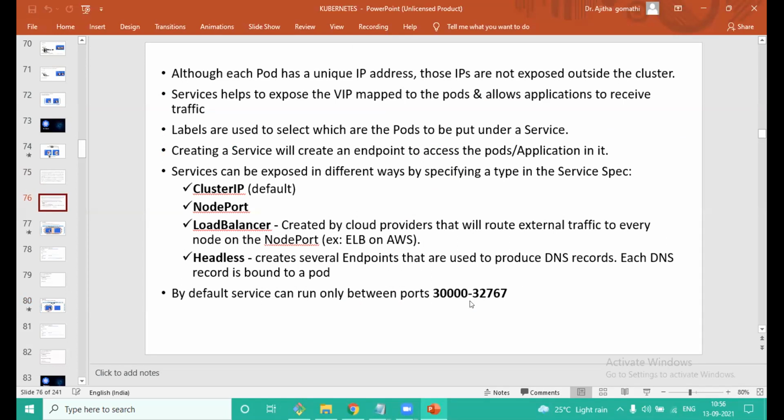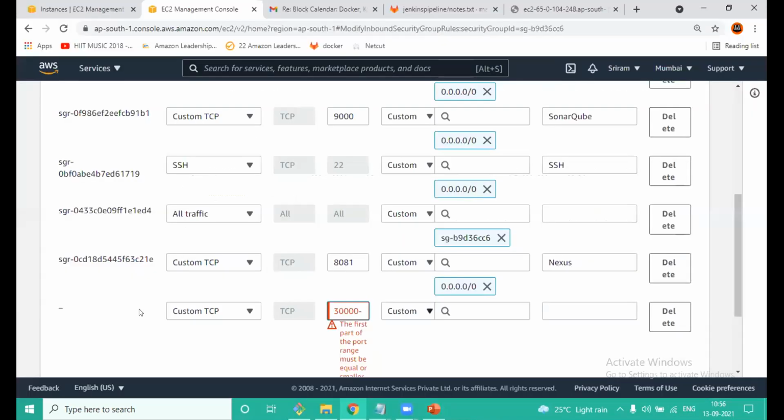So whatever value you're getting from node port will be anywhere within this range. So I will try to allow all of them.